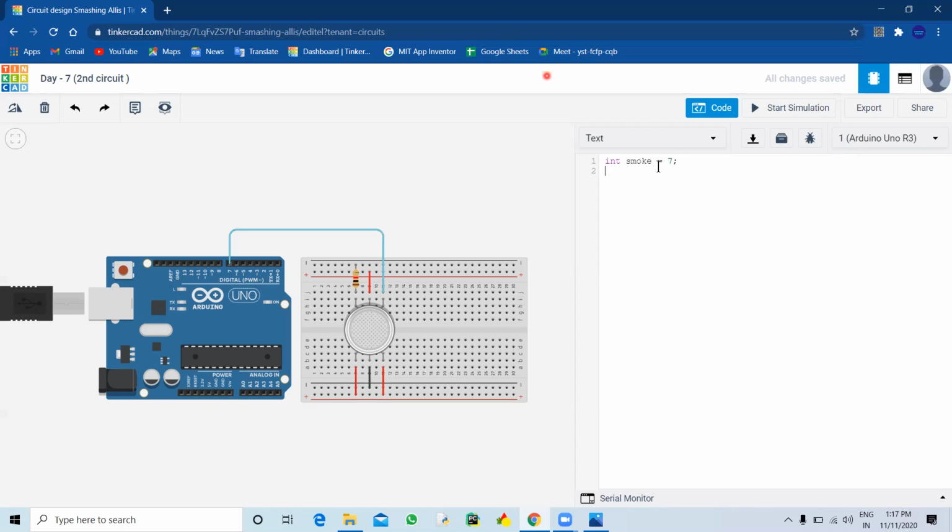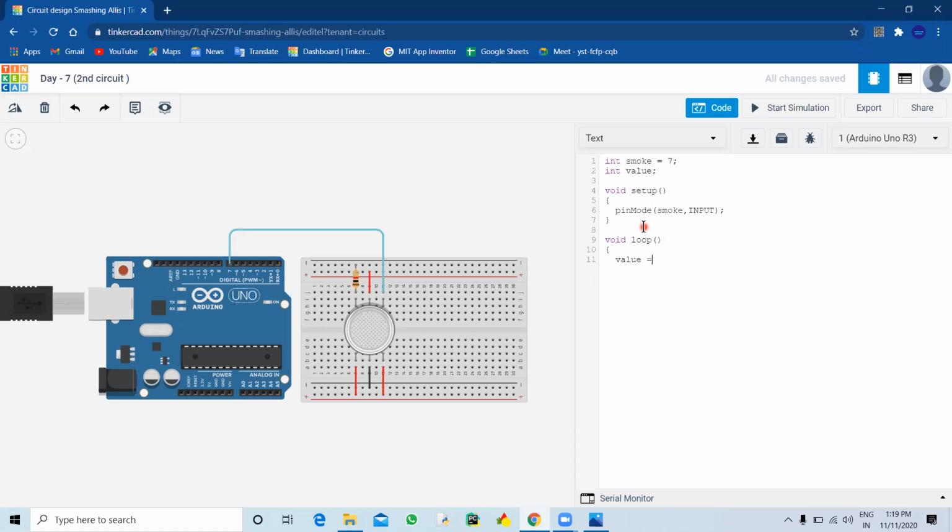Okay. Now I will define an int value that will take the values of the gas sensor. Now I will come to the void setup. I will give the pin mode as input, as it is a sensor, and the pin mode for the second variable I don't need to give because it is an empty variable. Now again I will write a void loop. Now our loop is started.